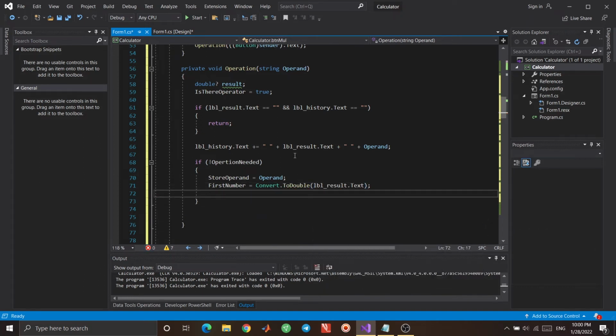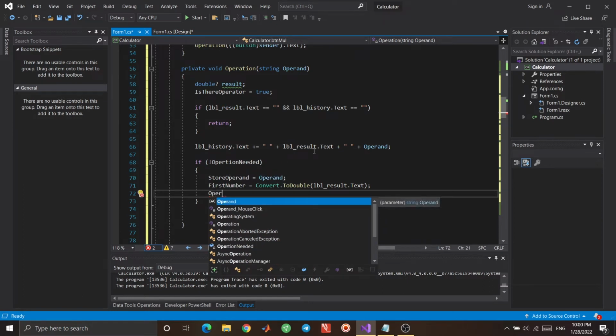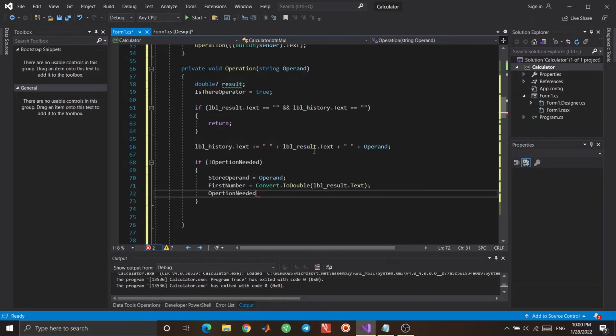Okay, and then we know that operation is actually needed this time, and for the next time that we click on any operation, we have to do the operation. Okay, so here, operation needed. Okay, I actually made a mistake about the spelling of this variable, but it's okay.